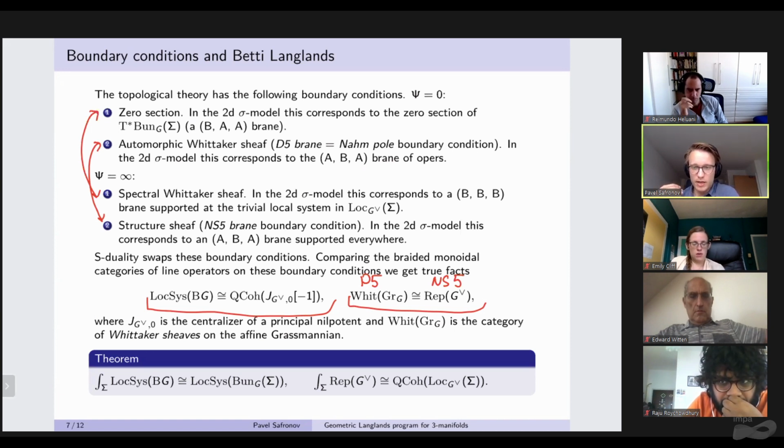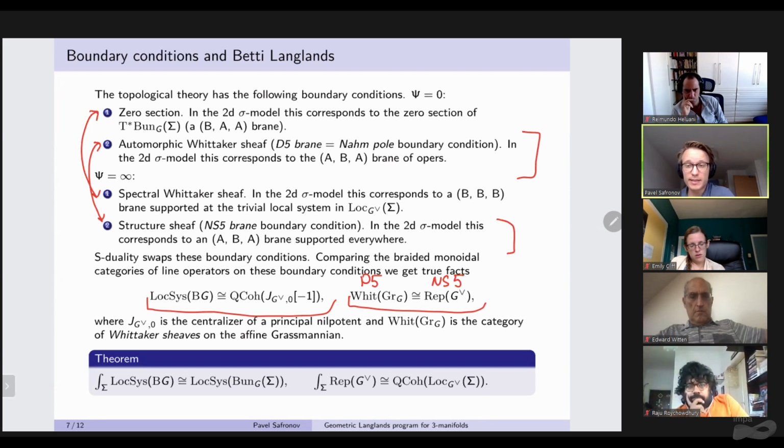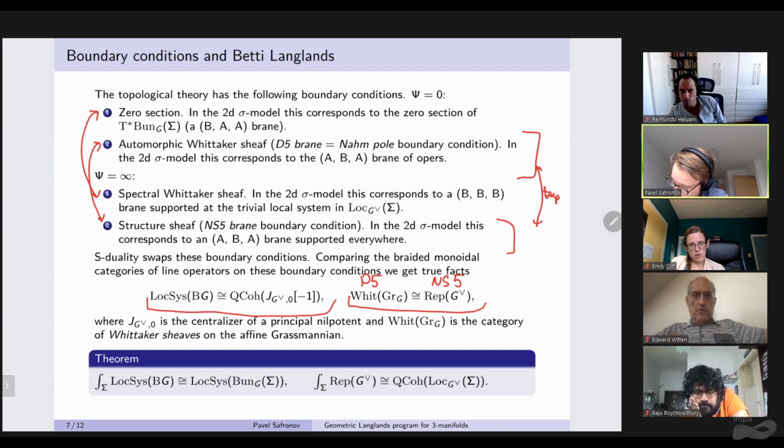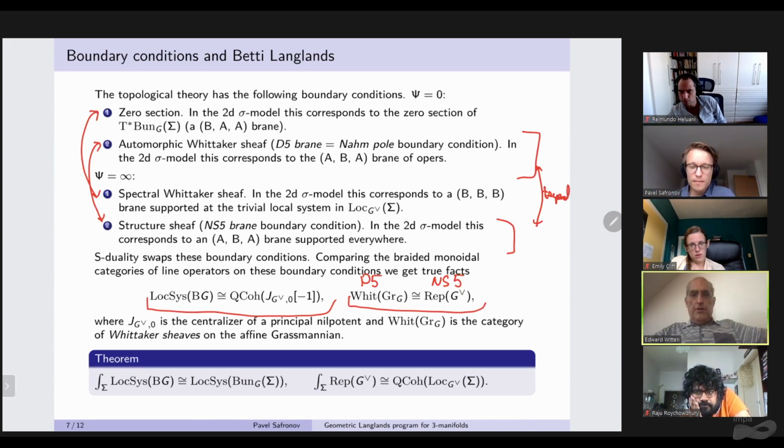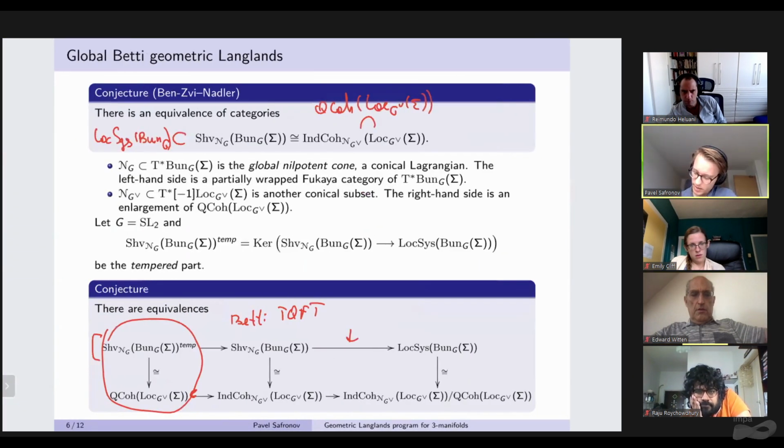Okay. Now, as I said, you have these boundary conditions, and you can look at pieces of the four-dimensional TQFT seen by these boundary conditions. And the claim is that the piece that's seen by this NS5 brane boundary condition, or the D5 brane in the dual description, is exactly the tempered part of the Betti TQFT. So this is tempered. What does tempered mean? One way to define it on the B model side is it's the piece where we just see quasi-coherent sheaves on the moduli space of G-check connections. It has a slightly more complicated description on the A side. So there's an abstract definition in terms of the kernel of the restriction map to local systems.